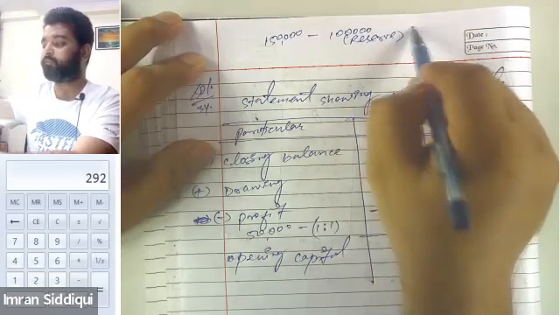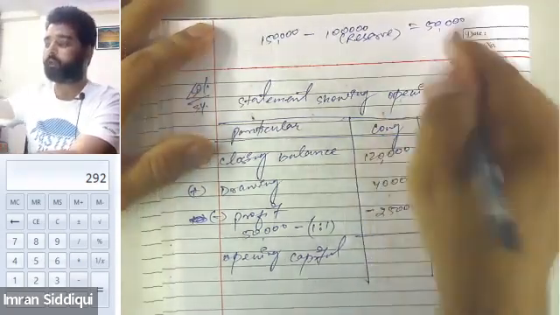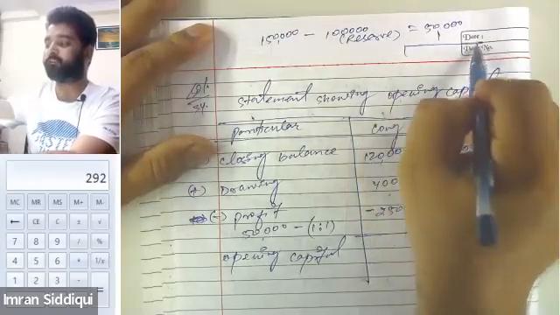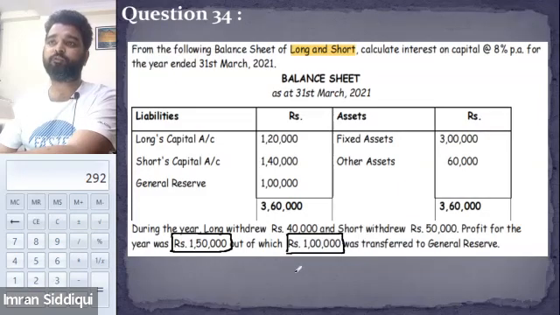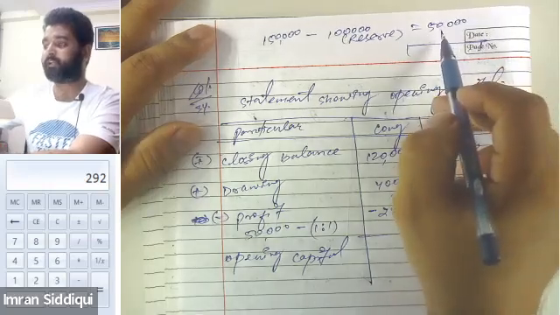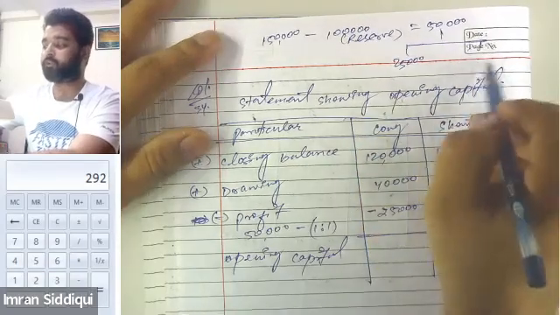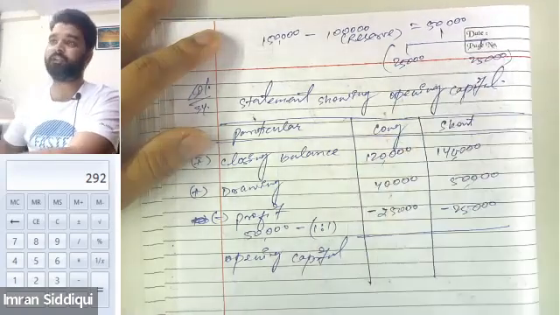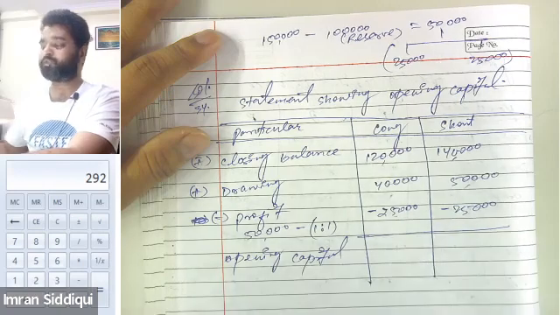So how much profit must have been divided among the partners? 50,000. Now, in what ratio must the profit have been divided? The ratio of profit sharing is not given in the question. Nowhere in question 34 is it written in what ratio the partners share the profits. That means if nothing is mentioned, we presume the partners are equal partners. So of 50,000, 25,000 will be transferred to Long's account and 25,000 to Short's account. Is that clear? Yes, sir. So I'm subtracting 25,000 from Long's capital account and Short's as well.